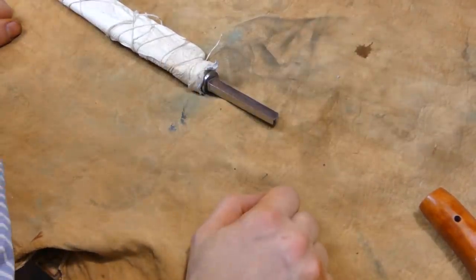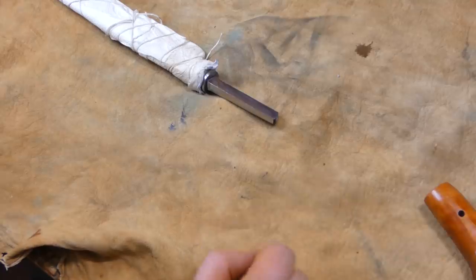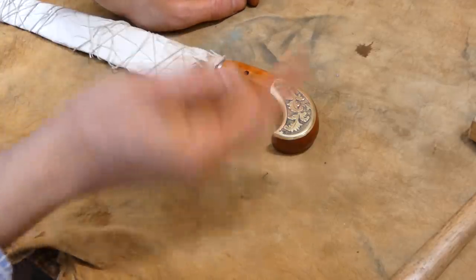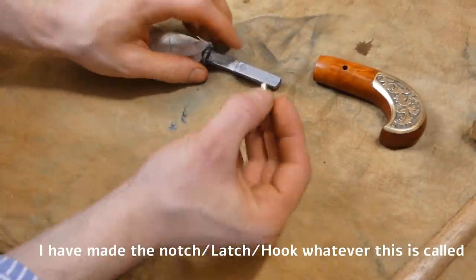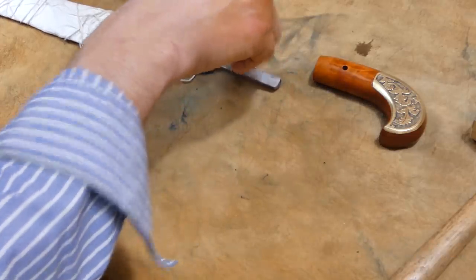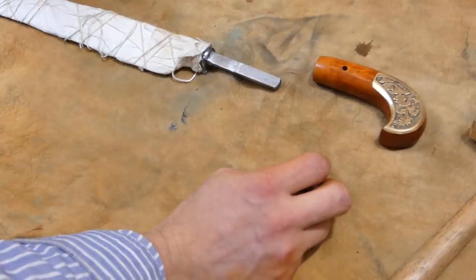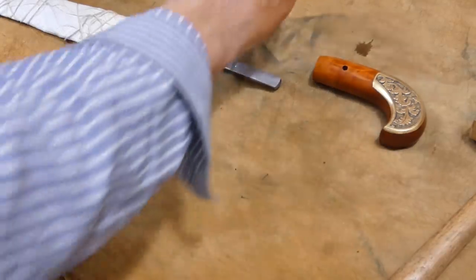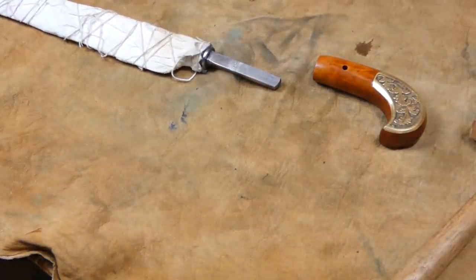Okay, I cannot stall this any longer. I think it's time to glue up. If I've missed anything, that's not very surprising. I don't know if I covered this already, probably not, but as you've seen, there's no hole through the blade. But there's a tiny notch here, and one of the rivets is wedge shaped, so it just latches in. Obviously the glue will do most of the work, but it's for my more relaxed attitude, because epoxy is not my favorite thing, but I think it should be okay. So yeah, let's just do it.